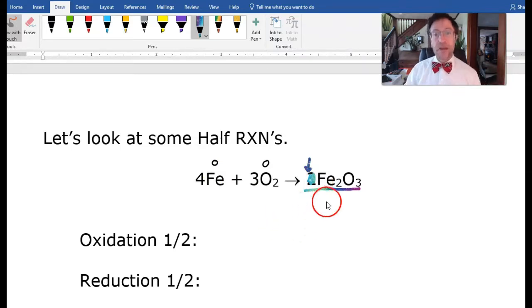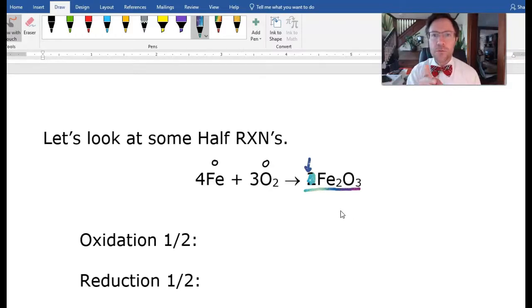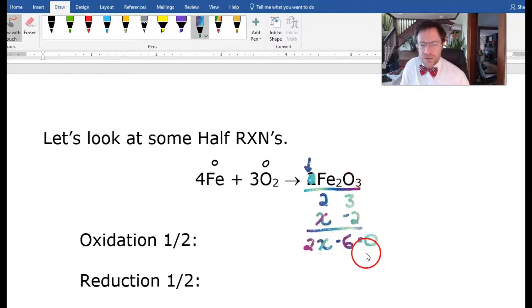So let's do this. If I look at my periodic table, the elements, iron, yeah, turns out iron can be either a +2 or a +3. So I don't know what that's going to be. So let's check it out. There are 2 irons. There are 3 oxygens. Iron is an I don't know. Oxygen is a -2. Now when we do the thinky thinks, 2 irons. Each iron has a charge of X. That'll give me a total of 2X. I have 3 oxygens. Each oxygen has a charge of -2. That gives me a total charge of -6 in all. These all add up to 0 because there's no charge. It's a neutral compound. So 2X minus 6 equals 0, 2X equals 6. X equals 3.